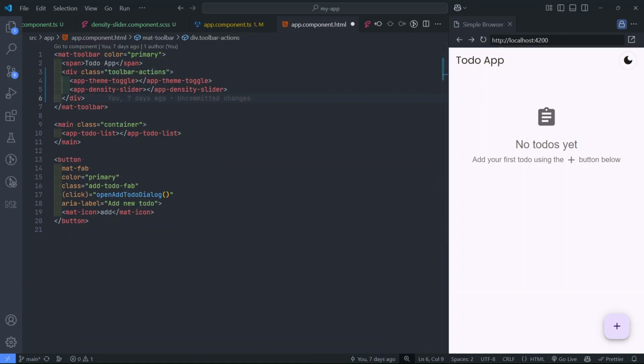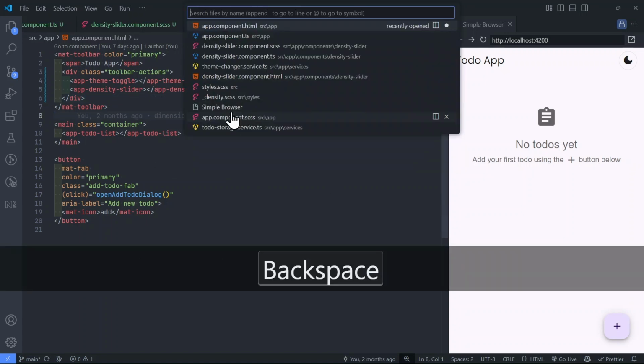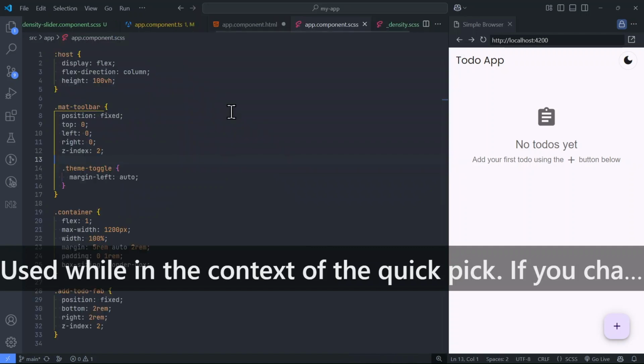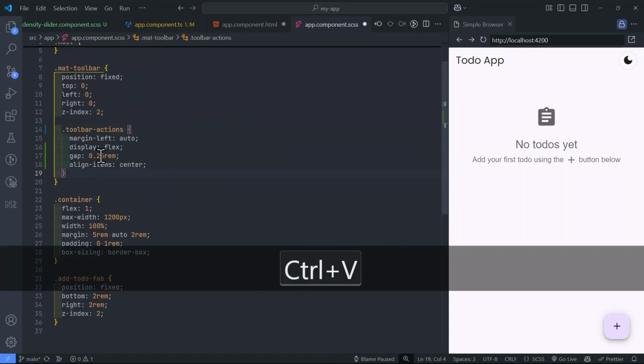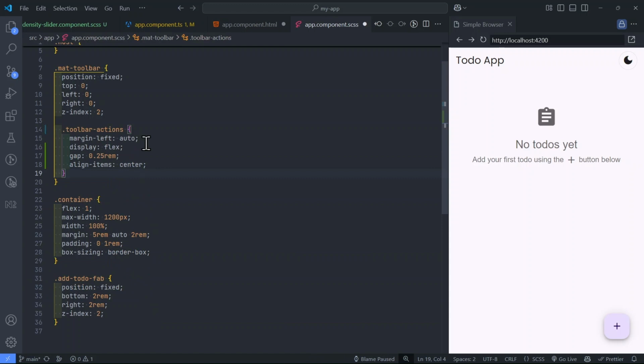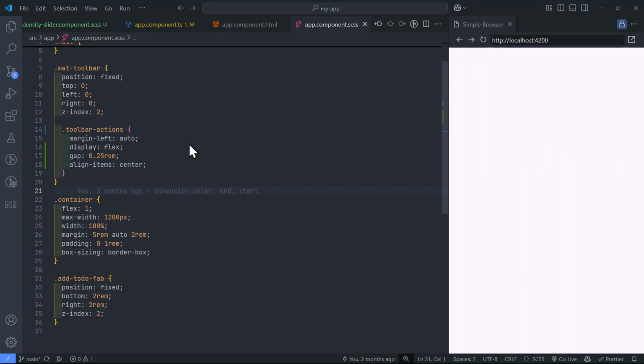And then in toolbar-actions, I'm going to add some styling in the app component. So instead of theme toggle, I will use toolbar-actions and it has some styling applied to it. It has a display of flex. There is some gap applied and I'm vertically aligning them to the center. I will save all this.